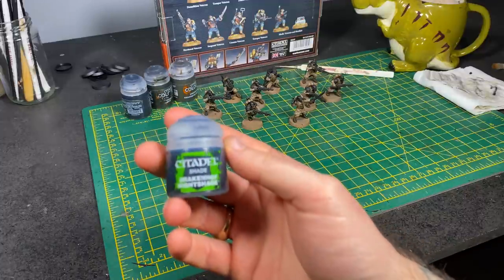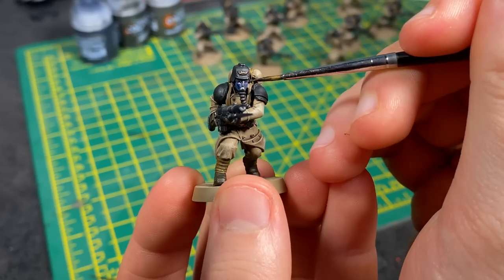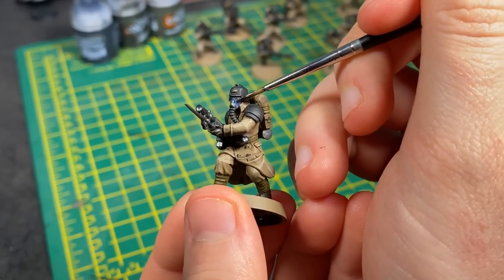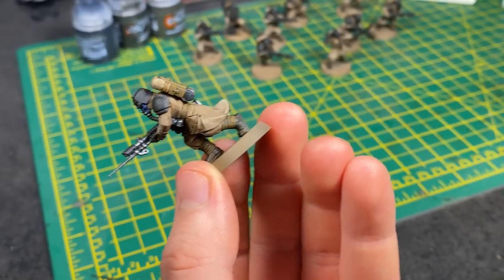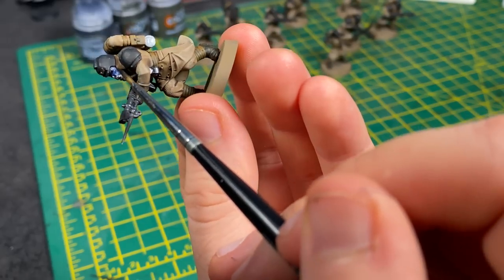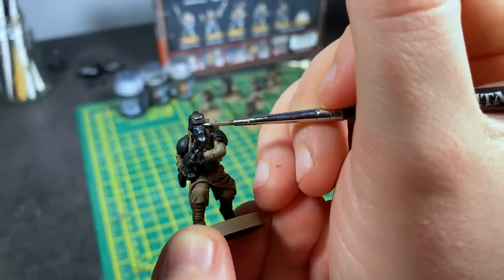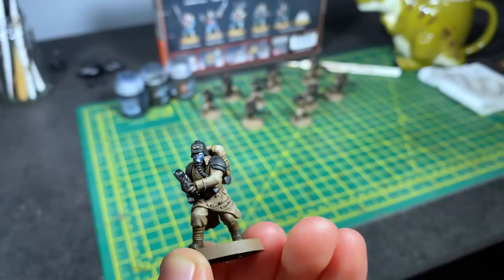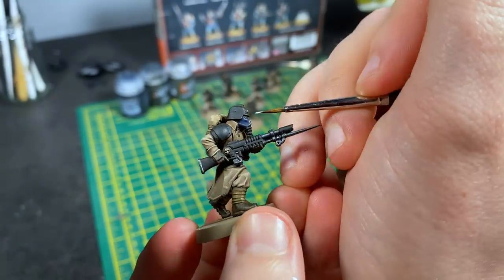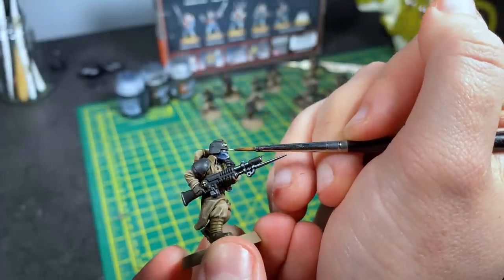I then used some Drakenhof Nightshade over the blue to make it a little bit more blue and a little bit less grey. Careful not to let it pool, I don't want to ruin the face especially. And obviously careful not to hit the other parts, which are now coloured with their base colours using contrast paints. Very careful with the lenses here, just dotting some bright white in there so I can come back with some brighter contrast paints later, to add a little bit more colour to this model in a subtle way.